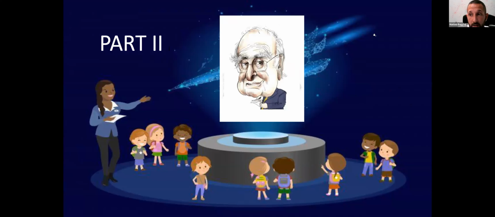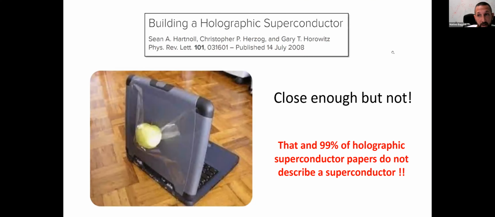Now, in the second part of this talk, basically in the 10-15 minutes remaining, I will show you how, using the same idea, you can build a real superconductor, a real holographic superconductor. Now, again, let me start with some complaints. The complaint is that this paper is great, but the title is horrible. And the reason why the title is horrible is because that's not what the paper is about.